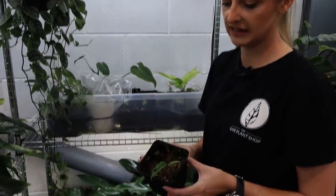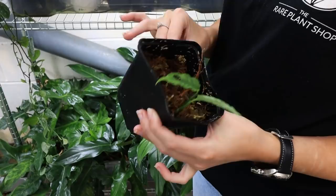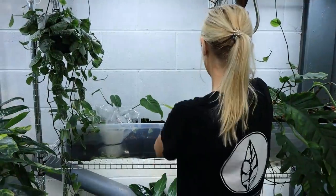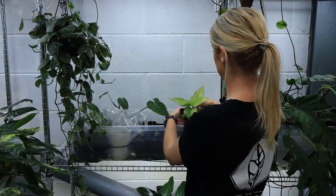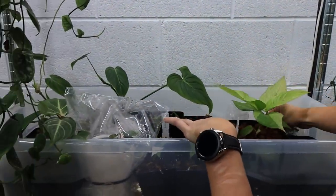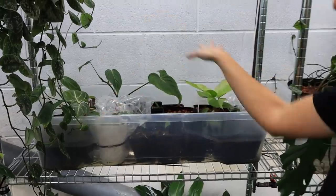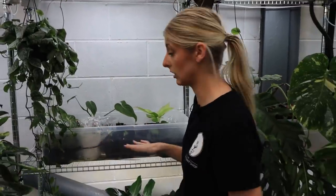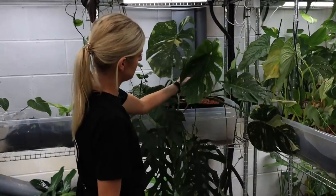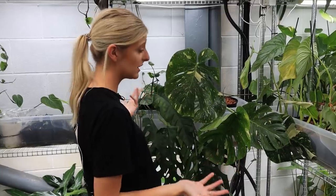Here's one of my Monstera Oblika babies that are growing — very cute, I'm growing this one in moss and it's just starting to put out holes. I've got some other really random stuff in here — various variegated Anthurium, more Oblika's, some stuff in bags, a random Gloriosum. There's a random Thai just kind of chilling that needs to be propagated and put on the wall. Down here is a mixed bag — Philodendron Mexicanum with this beautiful burgundy underside.